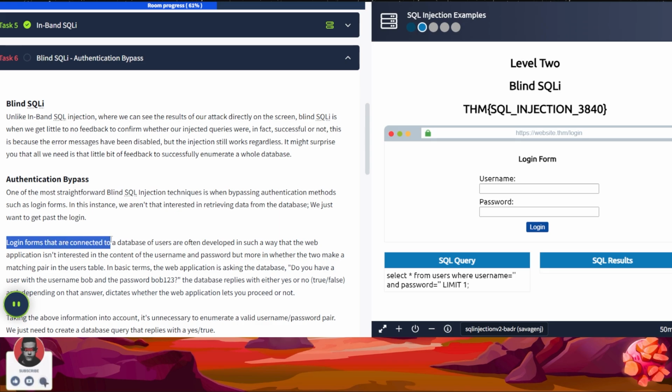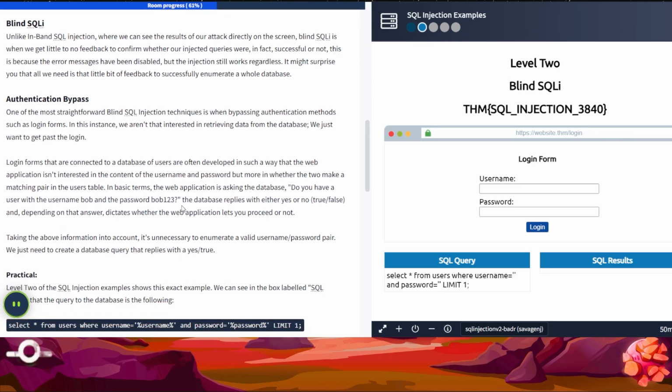Login forms that are connected to a database of users are often developed in such a way that the web application isn't interested in the content of the username and password, but more in whether the two make a matching pair in the users table. In basic terms, the web application is asking the database: do you have a user with the username Bob and the password 123? The database replies with either yes or no, true or false, and the answer dictates whether the web application lets you proceed or not.